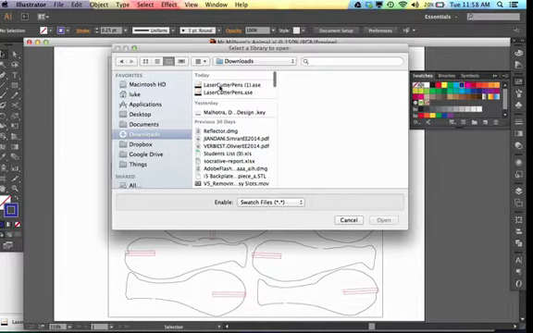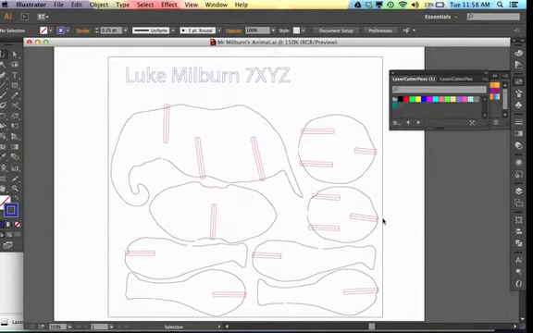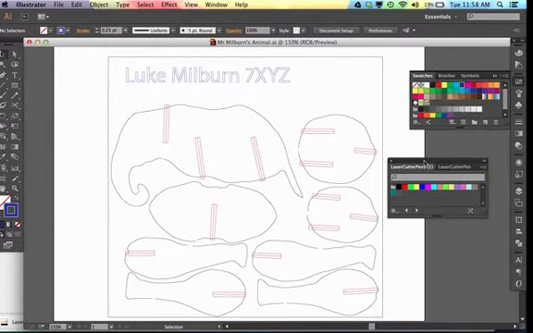I'm going to choose that laser cutter pens file that I've just downloaded, open that, and what that does is it opens a collection of pens, a collection of colors that the laser understands and will follow. Now each one of these colors has a particular purpose. Black are the things that get cut out first, red is the stuff that gets cut out second, and so on for each one. And so what we're going to do is choose a collection of colors that are going to cut out the things that we want in the correct sequence.